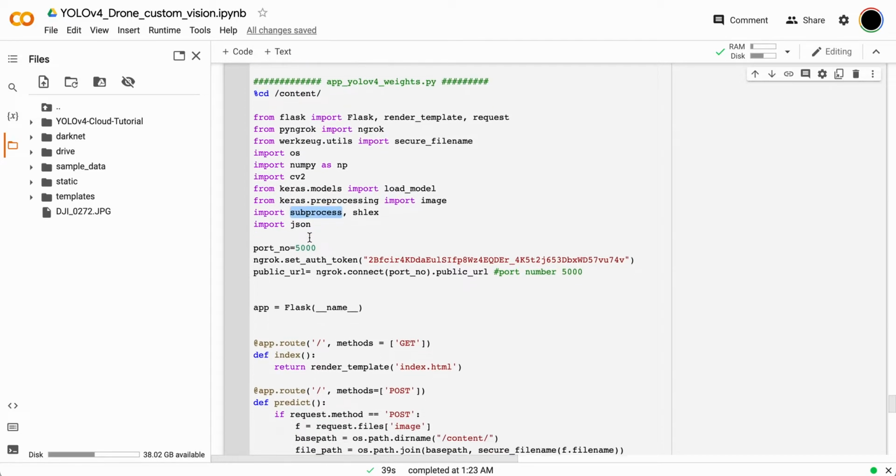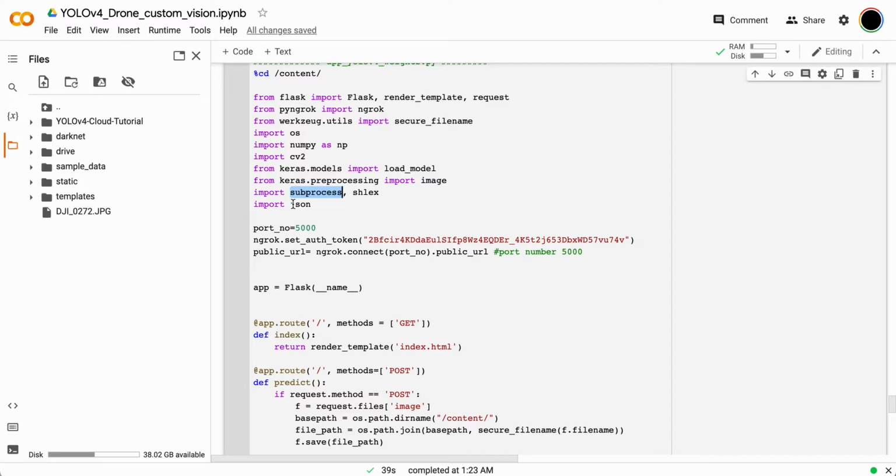I'm going to be saving whatever detections on that image. You have the option of exporting those detections into a JSON format, so we're going to save those as well, in addition to the image that we upload there.